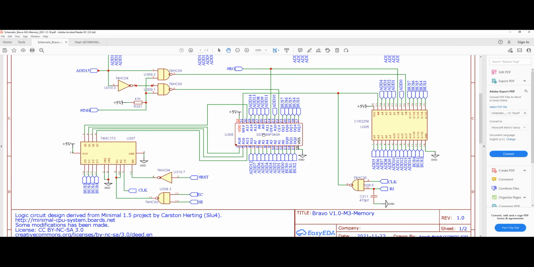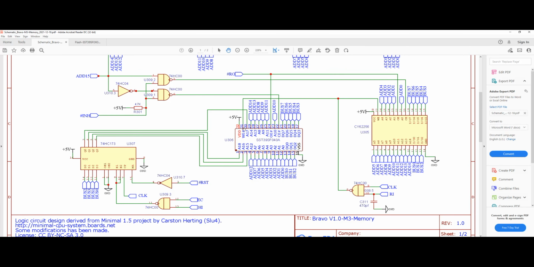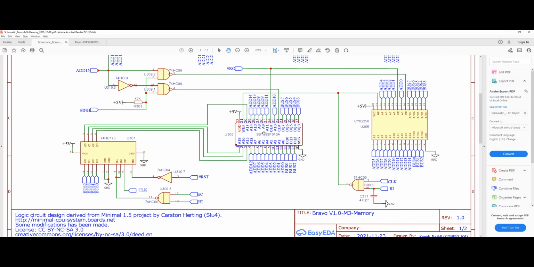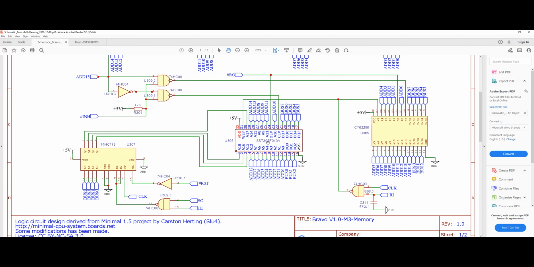And then the final signal is the write enable, and we're using the same signal that we were using in the case of our RAM, which is basically the RAM in signal combined with the clock signal, and it comes to the write enable pin, which is pin number 31 here. By bringing this line low, we are writing to our flash memory from the bus, right? I hope that those signals make sense by now.